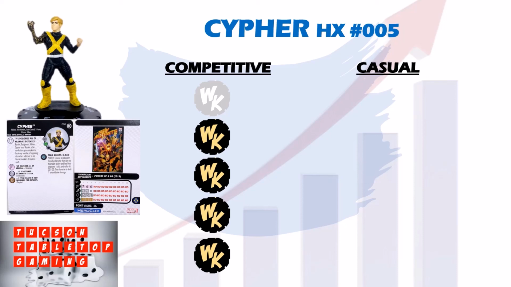And the only thing I think that's holding him back is the keywords. So X-Men team builds are not super competitive right now. Who knows once the new set comes out? But he doesn't have a lot of keywords that you can theme in with other competitive builds. So I think that's the only thing keeping him back from 5 clicks as a rating.